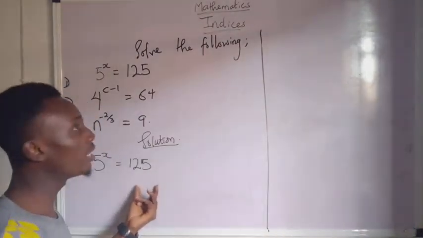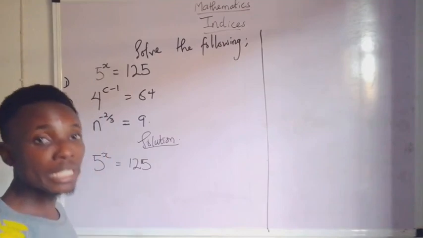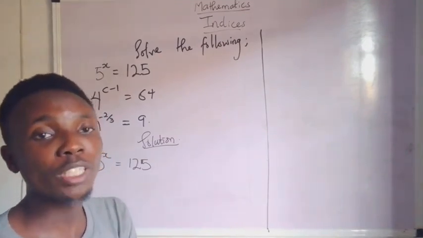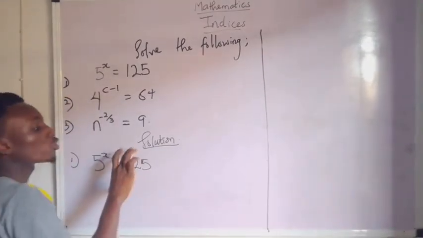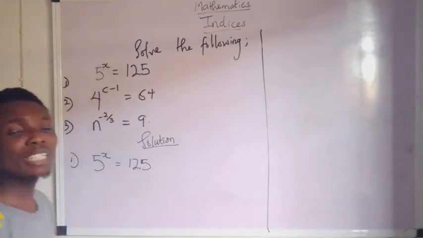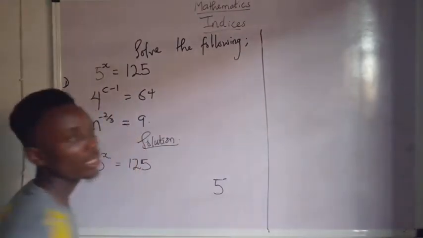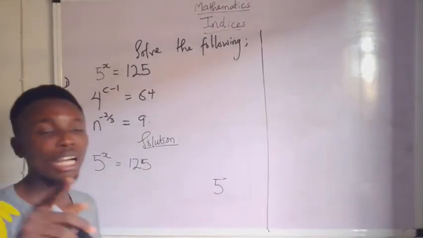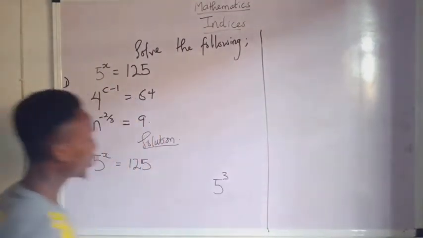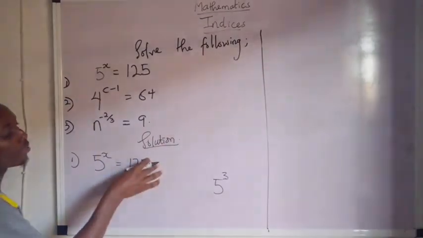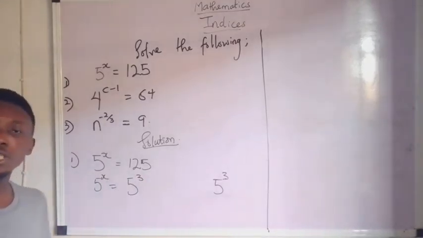Most of the times you'll be having numbers that can actually be transformed to numbers with the same base, but they might be of different powers. For example, this 5 here is the base number. Now this 125 that we're looking at can be represented as having a base number of 5 with a power. So using your chart, 5 raised power what will be 125? You will discover that 5 raised power 3 is 125. So you can now easily change this 125 here to 5 raised power 3. And this makes our work easy.